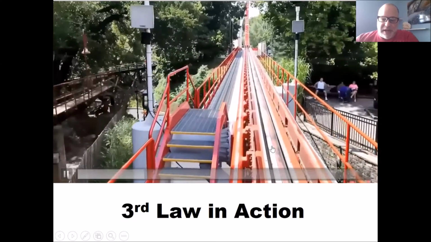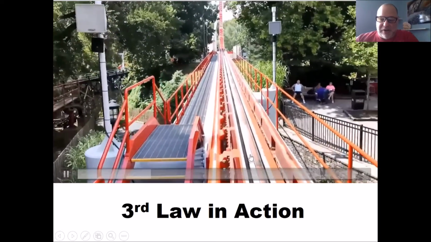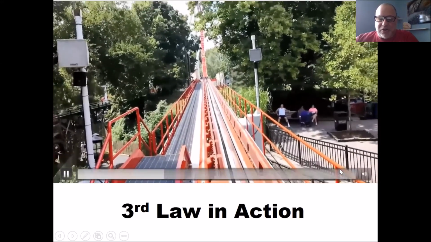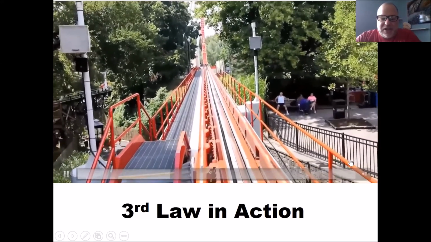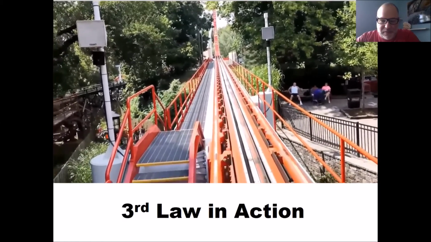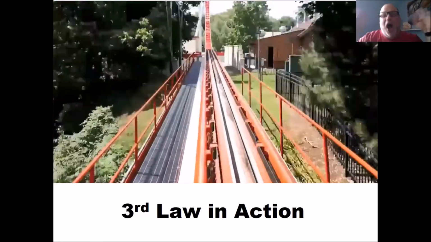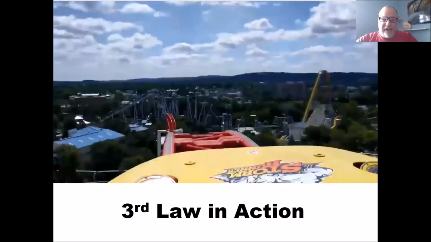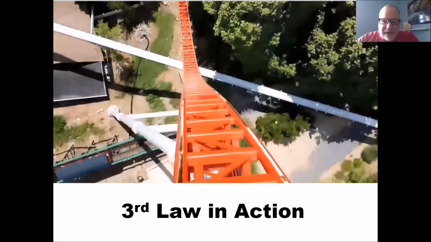But what happens is down here, well, they're kind of gone now, but right here, this track right here, these are all super, super powerful magnets. So when the ride starts momentarily here, what happens is the magnets push you ahead, and the wind messes up your hair. You can imagine my hair flying through the sky. You go over the big hill right here, you go back down, right?